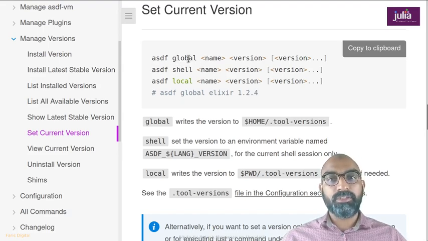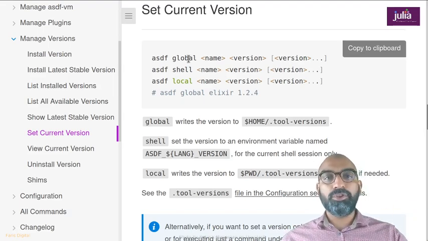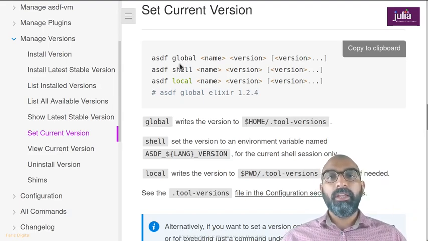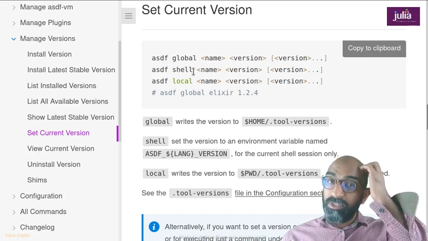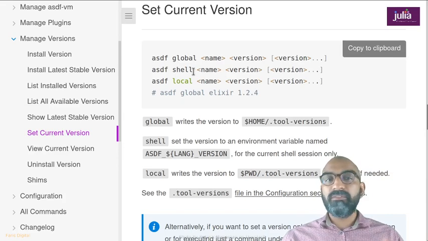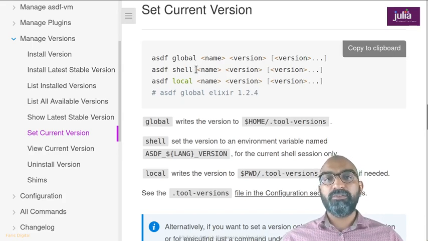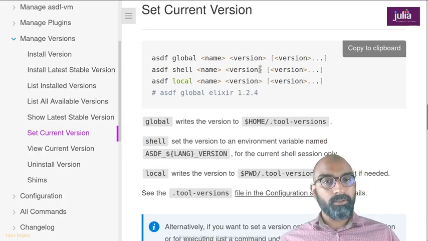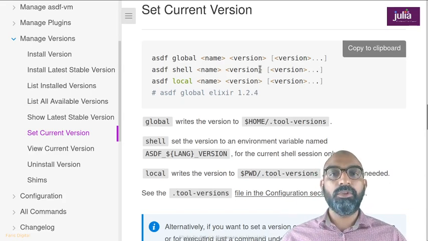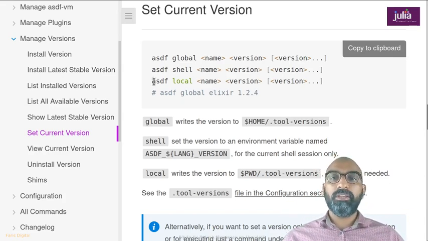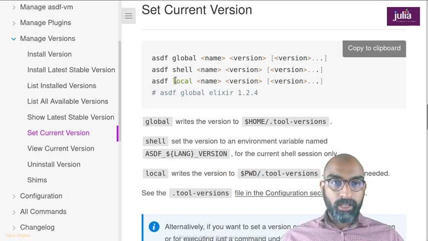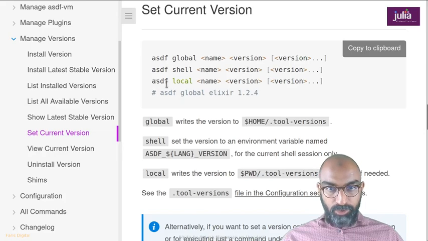You have a global one, which sets one version for the whole system. If you want to test only on a shell instance, which is interesting to test quickly if something works on a specific version, just fire up a shell, go asdf shell julia and the version, start Julia, and then test what you need. For a project, you can have a local version which is for this directory.